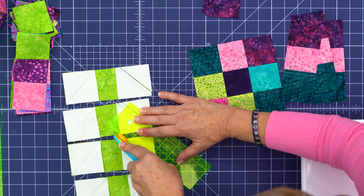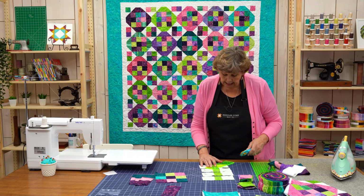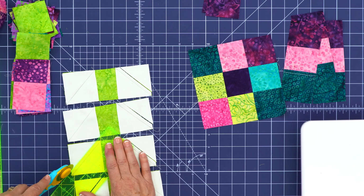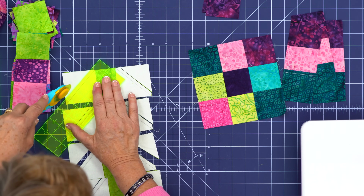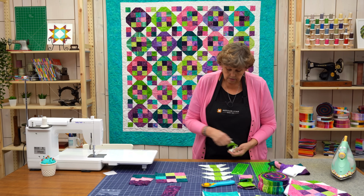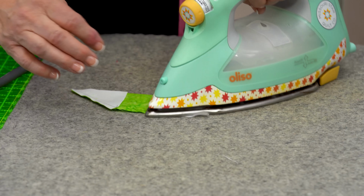Be careful you don't cut into your other one. I just barely cut into that other one, but I'll be able to catch that in the seam. But I'm telling you that so you don't make the same mistake. All right, last one here. Okay, so now these are all waist, and we're going to press these back right here. And I'm just going to roll these white sides back like this.